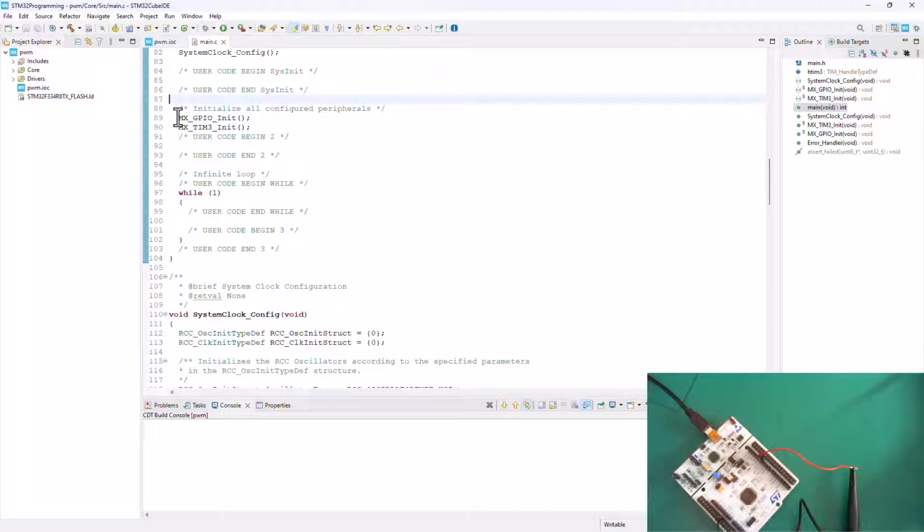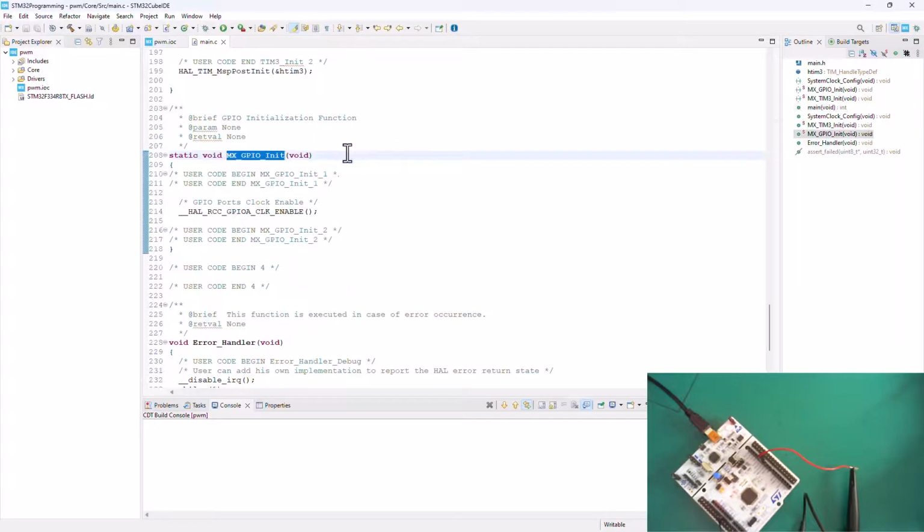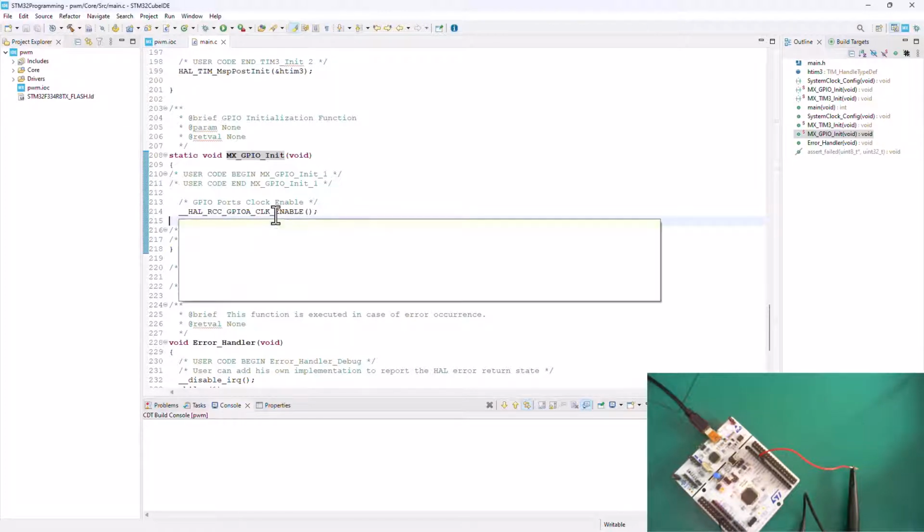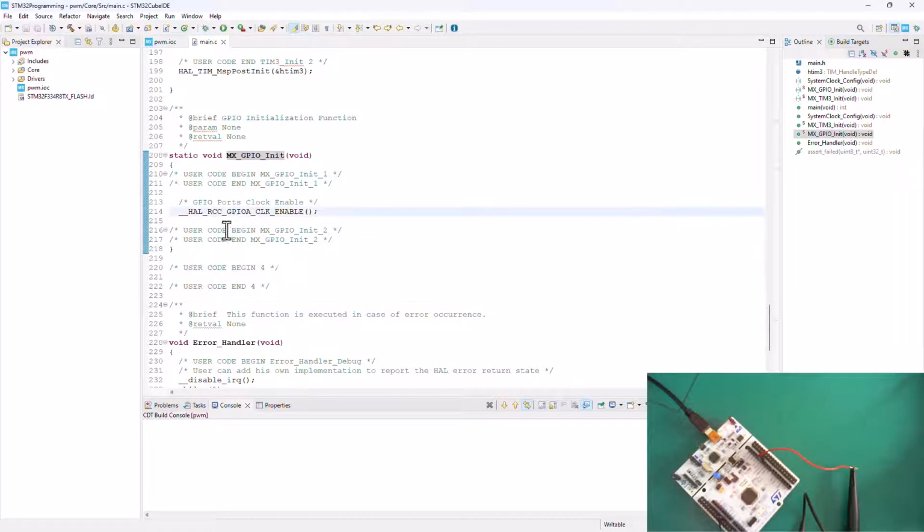did, and the GPIO init that must initialize our GPIO, because now remember we are using PA7, which is part of GPIO. So if I click on it, let's go ahead and see GPIO initialization. We can see we only have GPIO A clock that is enabled, nothing else.